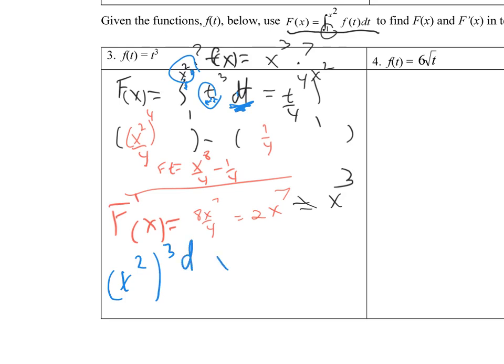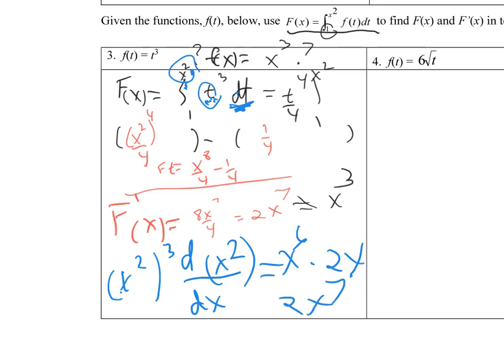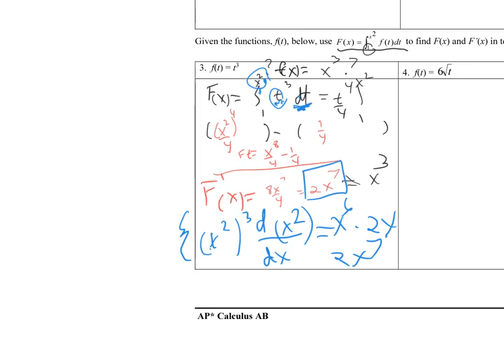The derivative of x squared with respect to x, and that gives me my x squared cubed, which is x to the 6th, times 2x, which is 2x to the 7th, which is the answer we got. So that's really the secret if you don't want to do all your work. But this is the blood and sweat and tears hard work. And that's why that didn't work.